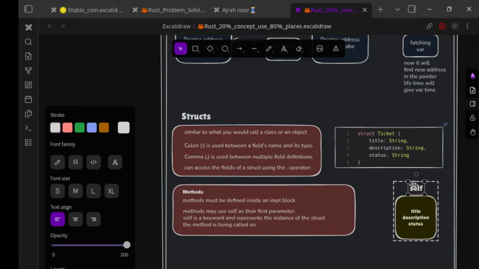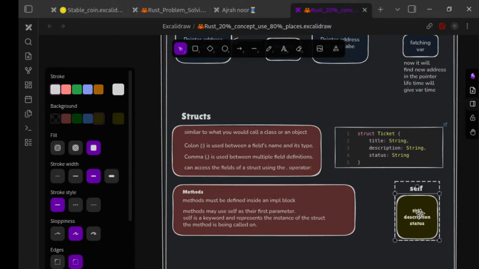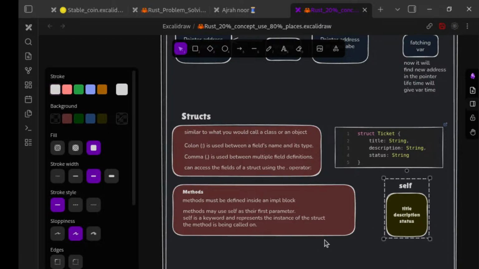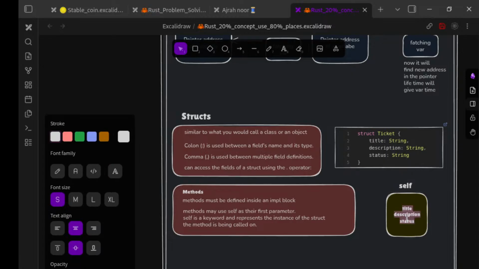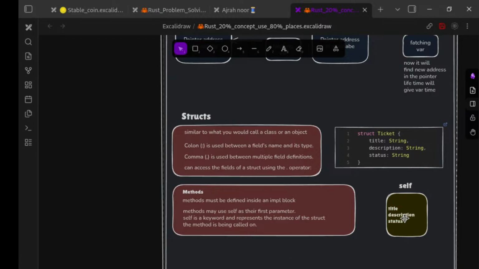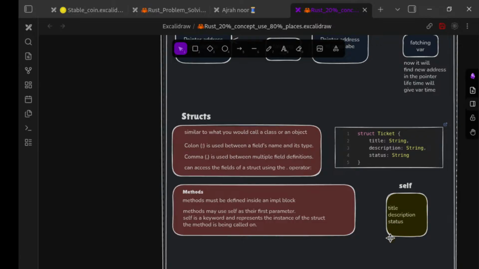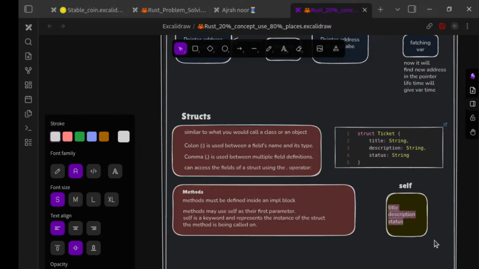So self has three instances of the structure, like title, description, and status, right?